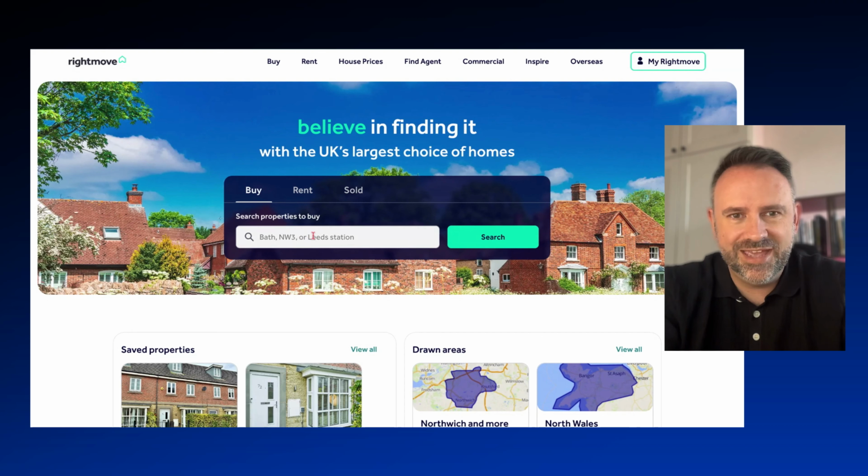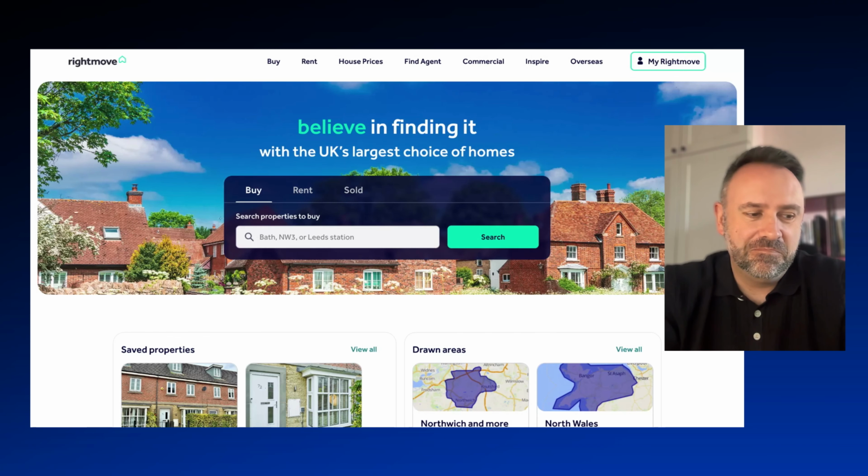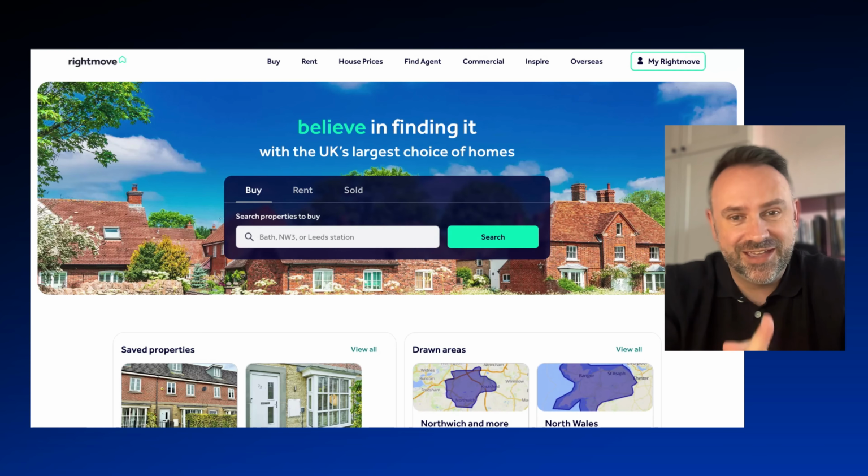And I'm going to pick an area purely because one of my mentees that I mentor is based in and around the Northeast, and she said, "If you're going to do a walkthrough, could you please do it in my area? And let's see if you could find a flip on Rightmove." And she didn't think I'd be able to find a flip on Rightmove, so hopefully we can prove her wrong, and let's see how this goes.